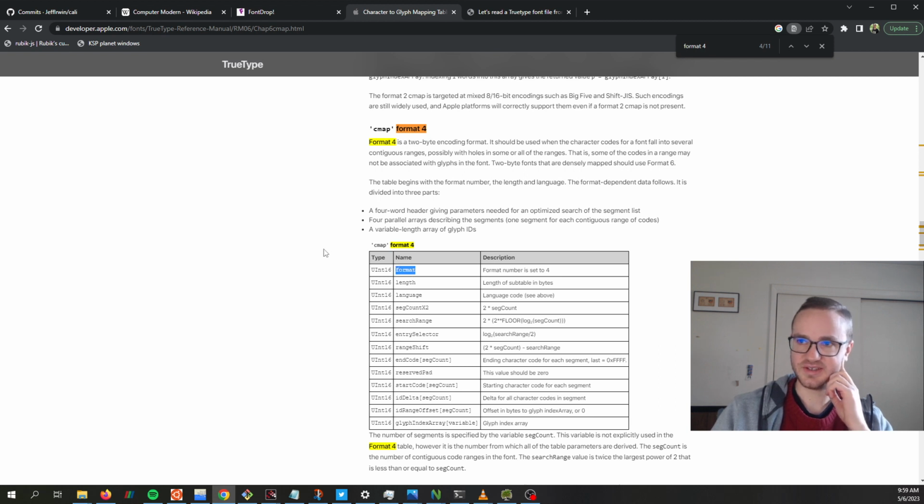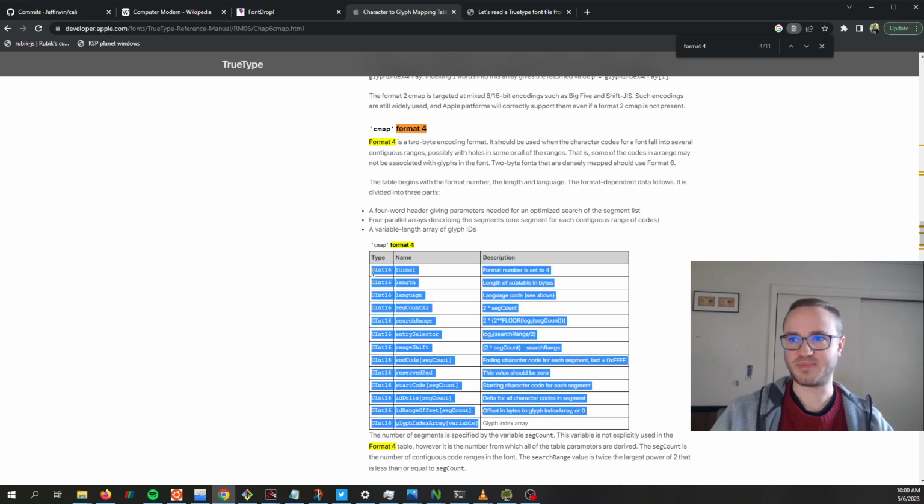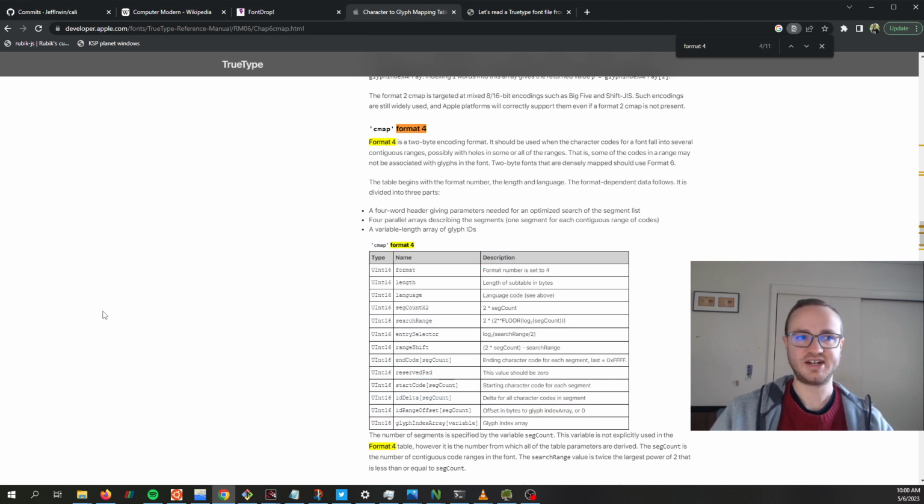Well, okay, so the first thing I have to do is parse the format, and if that's not 4, I'm not going to parse it right now, because it seems like this is going to be a decent amount of work to not only parse the data from the cmap subtable, but then use all of these parallel arrays to map a Unicode code point to a glyph index. The algorithms for that are probably a little bit different for each of the cmap formats. So it's not just parsing it, but using that data, which is going to be more work to support. So for now, I'm only doing cmap format 4.